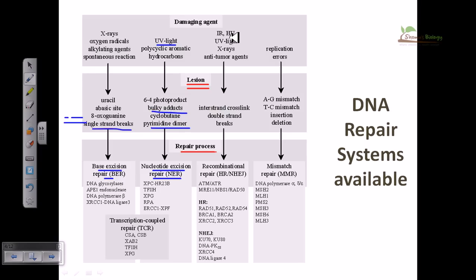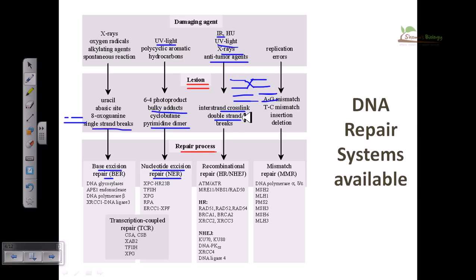Now the third kind of damage we'll look at is caused by IR radiation, UV light, X-rays, and whatever light there may be, and it can also be anti-tumor agents. These can attack the DNA strand and create damage. The damage could be inter-strand cross-links or double-stranded breaks. So what does it mean? There are double-stranded breaks, something like this. This is the double-stranded break, or sometimes these are inter-strand cross-links, meaning cross-linking of both strands like that, as a result of recombination. So we can have structures like that, with double-stranded breaks in between the DNA.